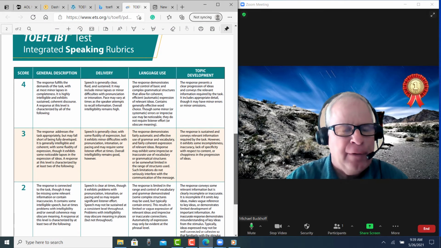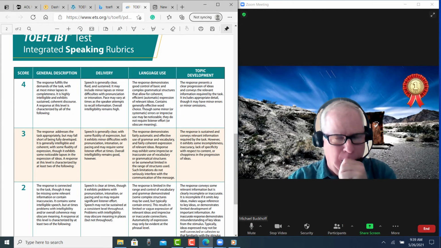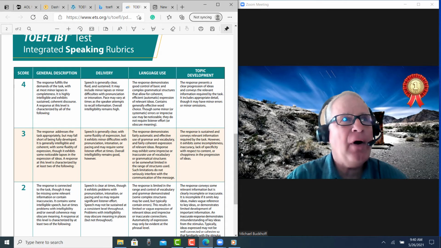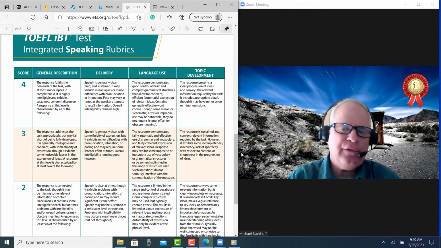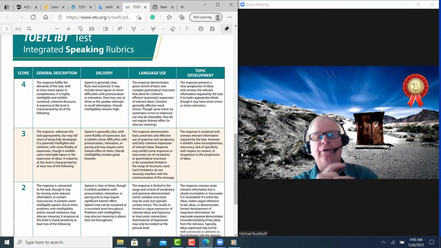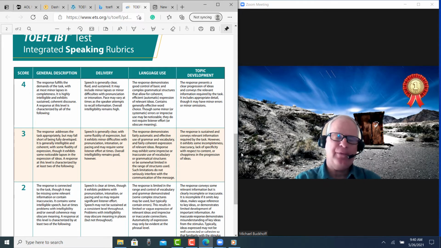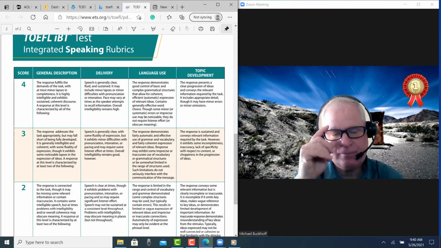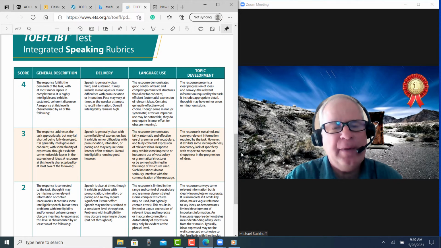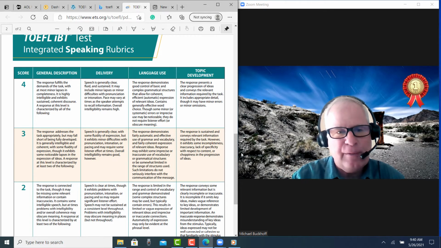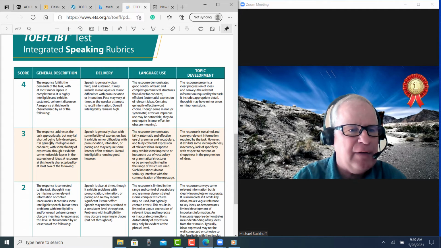I think you had some delivery problems, partly rhythm, partly tone. I look at those as being different. Sentence rhythm is a combination of the stressed and the unstressed words when you speak. So determiners, auxiliary verbs, and prepositions typically don't receive a lot of stress. Then the nouns, adjectives, adverbs, and verbs have more stress. So I think you can work on that a little bit. You also need to work on your tone. Sometimes it takes some effort to understand you.